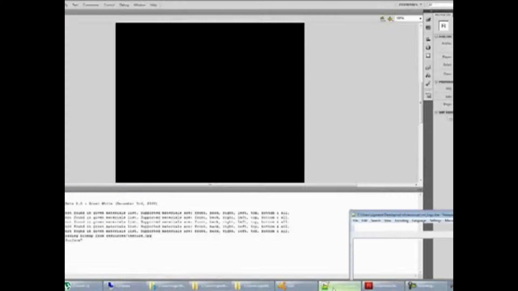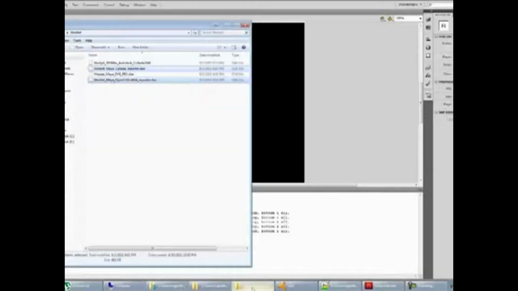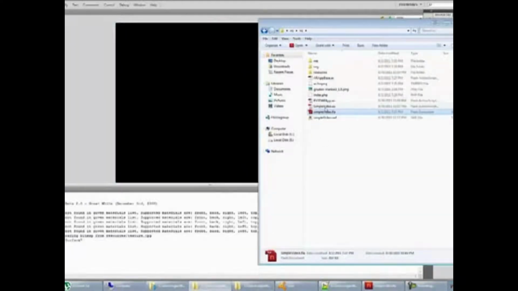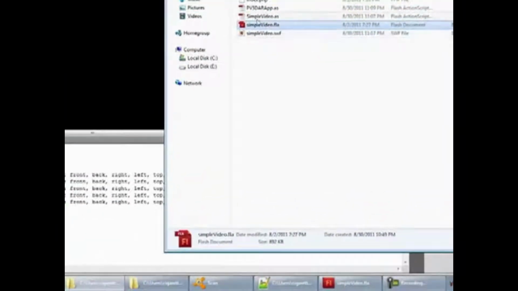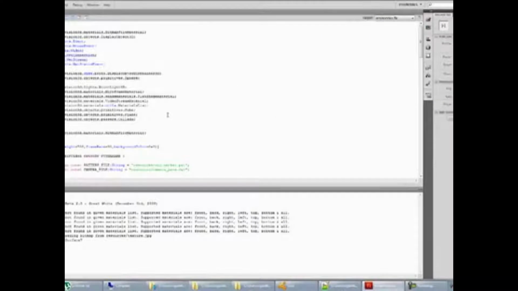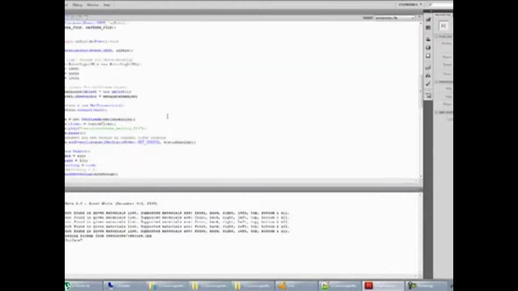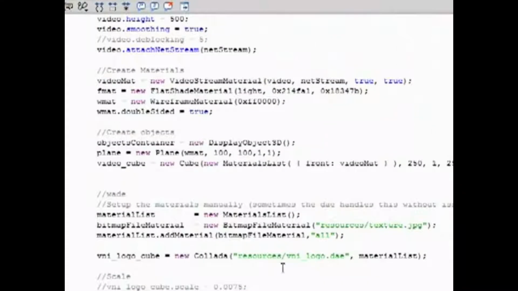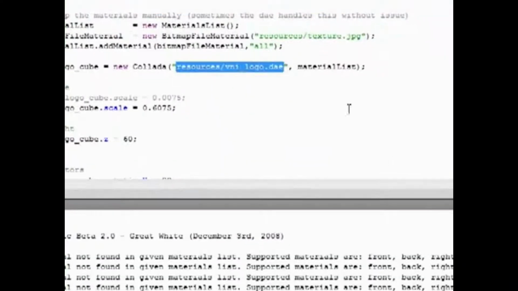And once you have the FLA open, you're going to open up simplevideo.as. Those are the ActionScript files, I'm sure you know. So you'll go down to a point, in this case line 108, where it's actually pointing to your DAE file.